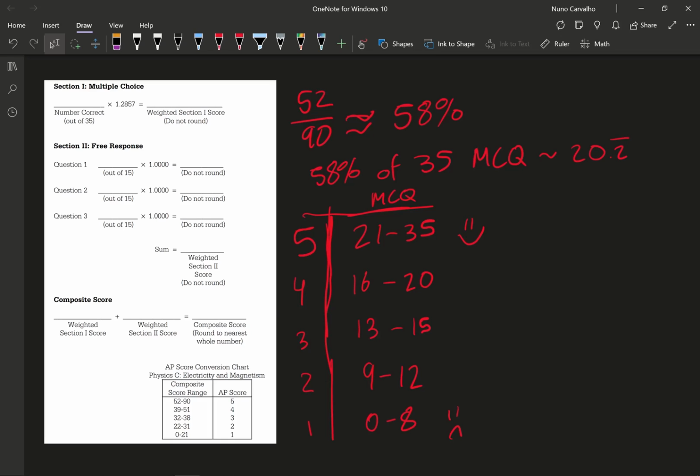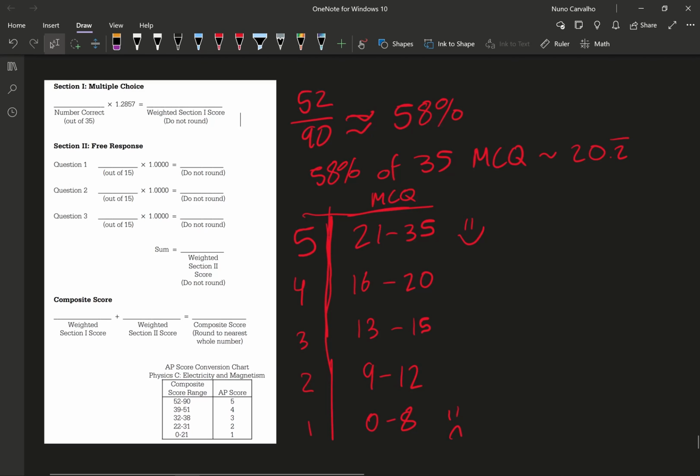And congratulations, you've reached the end of the 2012 AP Physics C Electricity and Magnetism multiple choice exam. Go on and do also the FRQ, and then use this table here to calculate what your score would be. What I've shown here is basically assuming that you're doing equally well in the multiple choice and FRQ, which might not be true and probably isn't true, but assuming it was, this is sort of the range of multiple choice questions correct that you want to be getting for each score here.